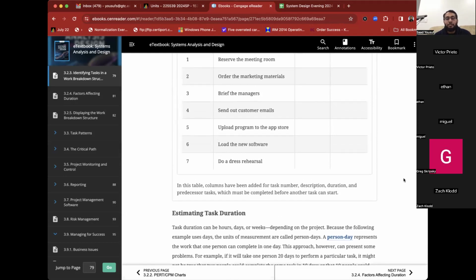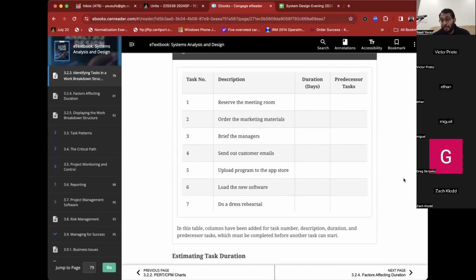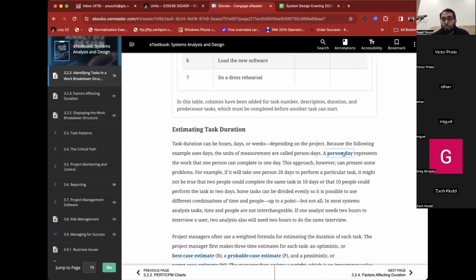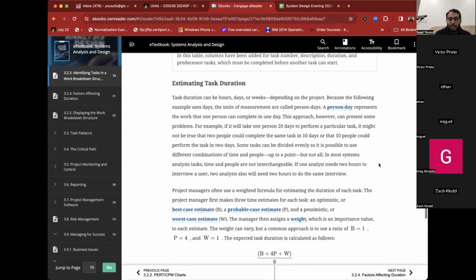Then comes the process of estimating the task duration. How many days will each task take? When you're calculating the duration, you have to remember to calculate it in person days. And what is a person day? A person day is an 8-hour business day. So there are only 5 person days per week. So when we say the project is 2 weeks long, or this task is 2 weeks long, we're talking about 10 business days. And in each business day, we are talking about 8 hours. So the total duration will be 80 hours. That's exactly how I calculate my task duration.